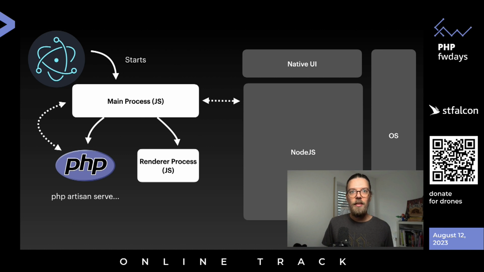But as I said, we still have this problem of PHP in there. We need to control PHP because with this setup, every user of your desktop application needs to have PHP installed in order to just open the application. This means that we need to control the PHP version that our users have. If you write the app for 8.2 and your users only have 8.0 or 8.1, the app won't start. We need to make sure that they have all the correct extensions installed and properly configured. We need to make sure that they have the right PHP ini settings. So there are a lot of moving parts that could go wrong with this approach if we don't have full control of PHP. So how can we solve this?